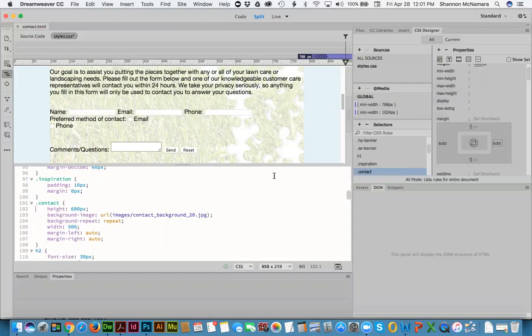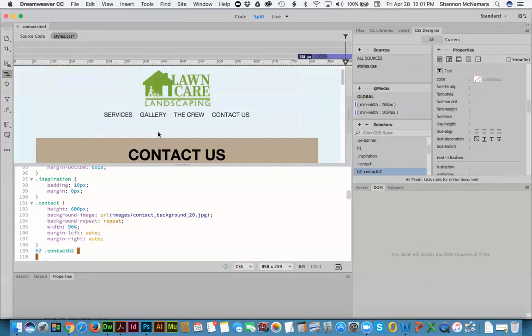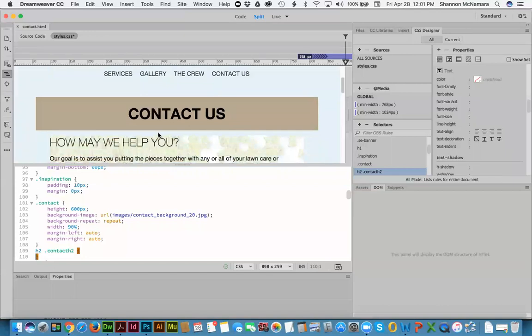and not that that looks great, but it's better than nothing. All right, next, underneath this selector, you're going to make a selector for H2 space contact H2, and the text is already capitalized.